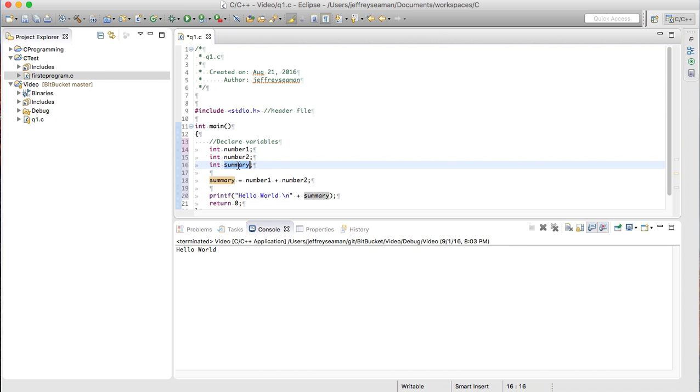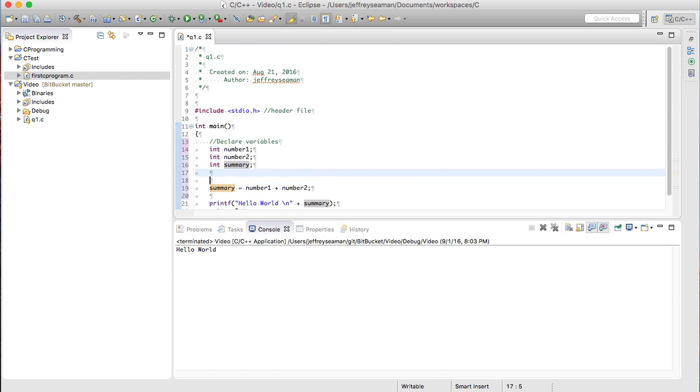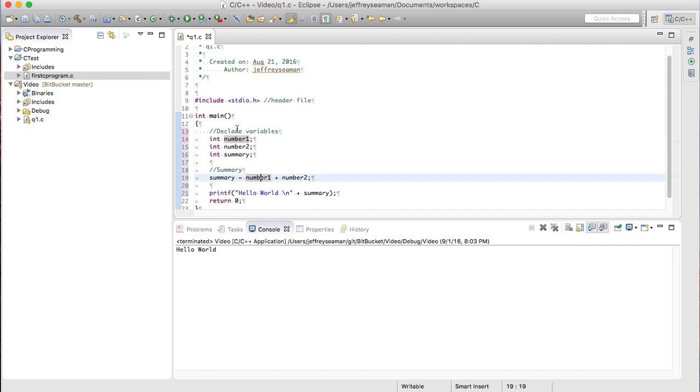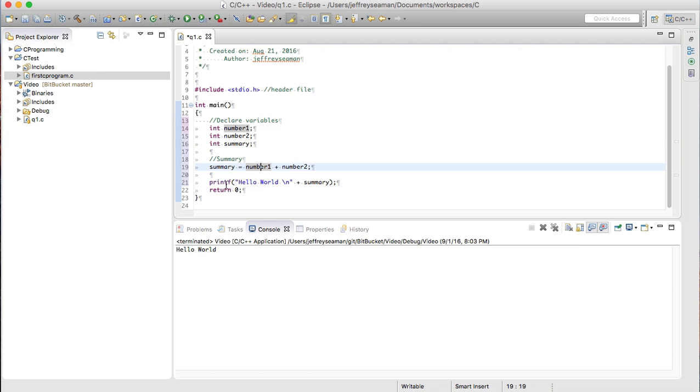We're saying they're all integers, they're going to be numeric values, but we're not initializing them on purpose. Down here, the summary takes the two values, adds them together, and this variable is going to hold the answer. We didn't set them, so we're going to see what happens. In addition, we have printf hello world new line plus summary. We'll see what happens there as well.